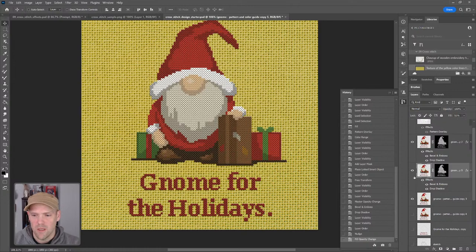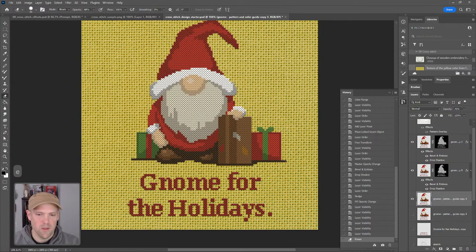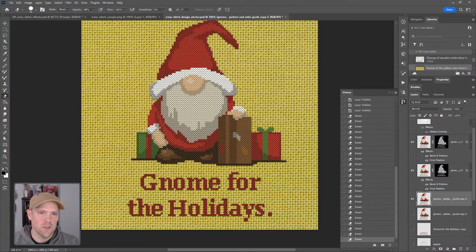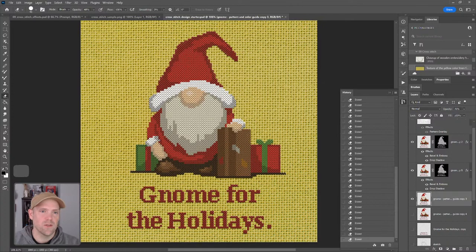But the one thing I want to do, let me make sure, is with the solid color, which is what this is, just the opacity is down. I want to make sure that we see some of the edges. So with just an eraser, I'm going to come in here and start erasing out some imperfections. Just some little places where you're not seeing this hard edge. Let's see, and speaking of hard edge, let me make our brush hardness. There we go. So now you're gonna see more of that stitch look kind of peeking through. And it gets rid of some of these pixely edges. Gives us a little bit of detail. And that all depends on your pattern too. If you made your pattern a little bit more open, it would appear more, you know, organic. So that is a way to get your cross stitch effect.